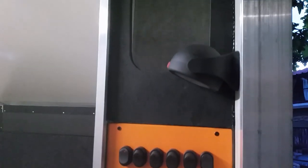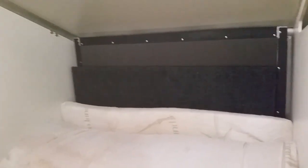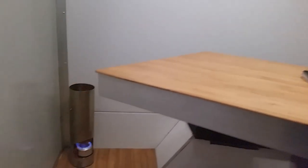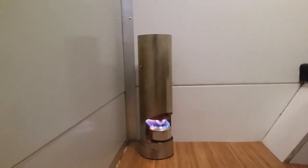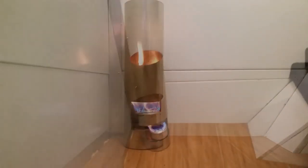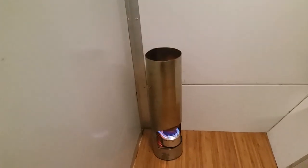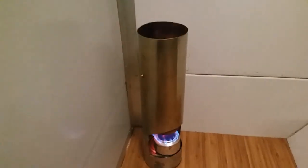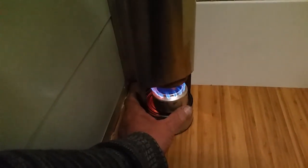So I'm off for the weekend to meet up with a group of like-minded people, and this is the first time that my little camper is going to be used. But where I'm going, the weather is a little bit dodgy at this time of the year and anything could happen, so I've built this heater. Now this heater is perfect for small spaces like a tent or a small cabin or this kind of camper trailer.